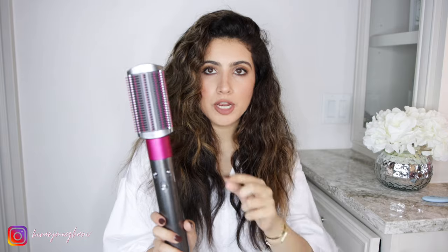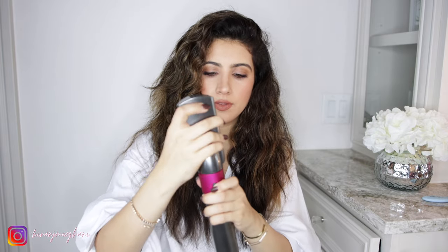Now I'm just going to brush out my hair with my wet brush and then we're going to get started. I'm going to start with the Firm Smoothing Paddle Brush — I already attached it, it's really easy to attach and take off. It has different heat settings, a cool shot, and different air settings so you can adjust and play with it. I like to go in with this first and just smooth out my hair and give it a nice blowout. I'm sectioning my hair to make sure I get everything nice and smooth, and I'm going back in with some heat protectant just lightly.